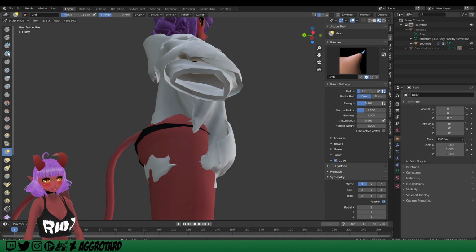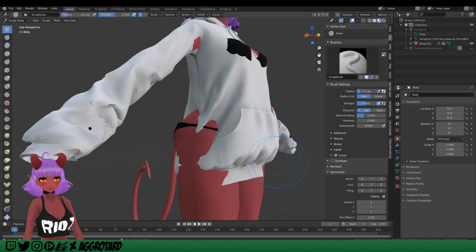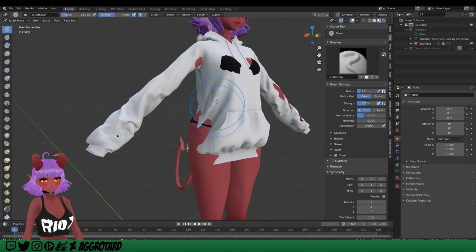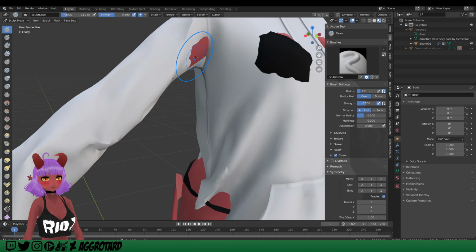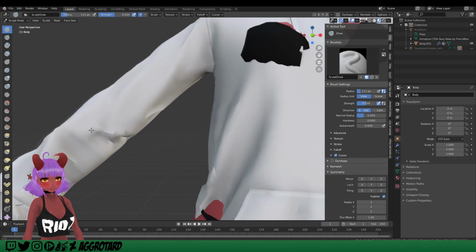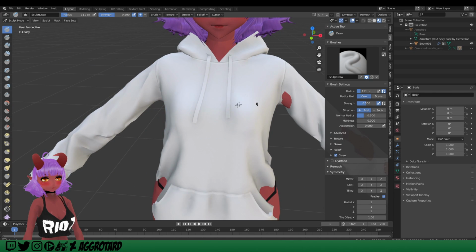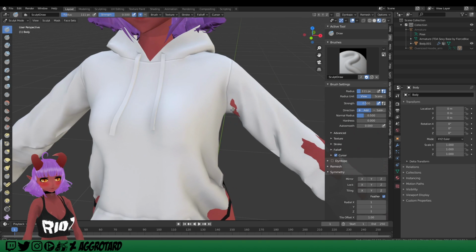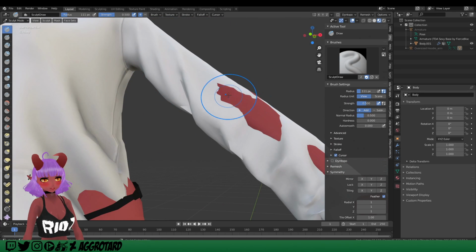That is better. Now, I'm gonna show you how to use the draw tool. This is the first tool on the list. It works pretty much the same way. I like to use it without any symmetry. As the name applies, you basically just paint over. Now, I found that this works better on smaller things.